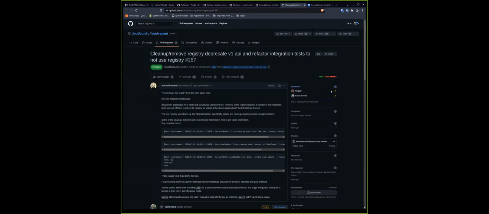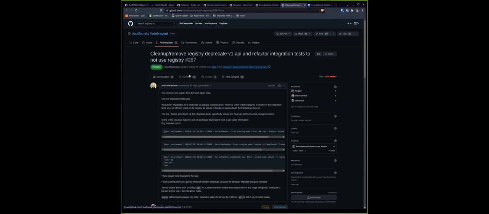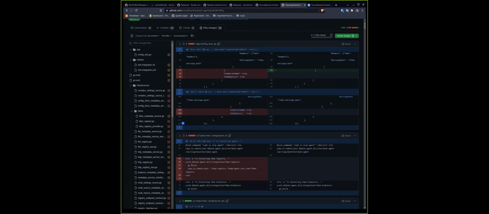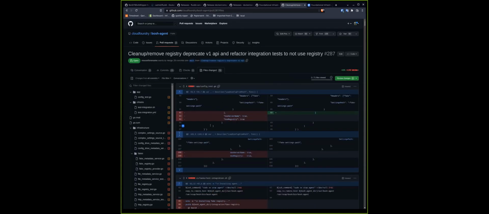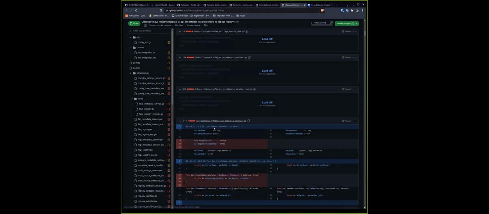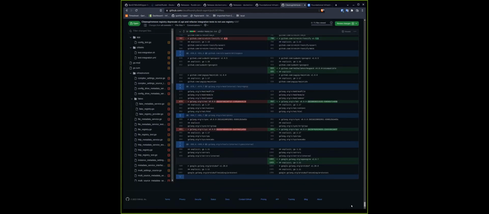What would be the expectation, to actually also run tests locally and search for areas that might be missing, or just checking the code for sanity? If you are familiar with the Bosch code, this is for the agent where we basically remove all the deprecated registry APIs from the agent. So nothing should break. That's basically what it should do. It shouldn't break anything.